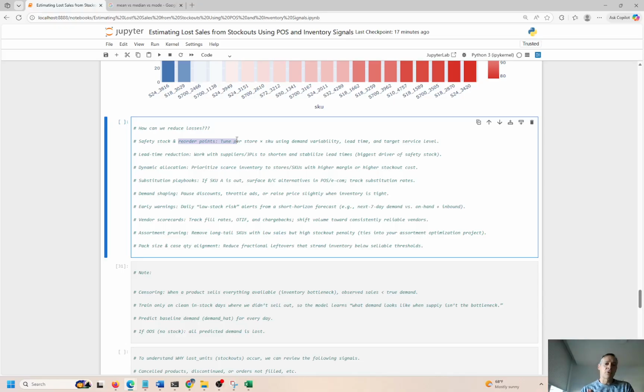Safety stock and reorder points. So tune the store's sales by the SKU, showing the demand variability, the lead time, the target service level, things like this. So you have to do these calculations to understand, either explicitly or intuitively, what units, what SKUs are moving the most, right? What's the most popular, what's flying off the shelves and what's sitting around, right? So if you have something flying off the shelves, you're gonna have to reorder more frequently. If you have something sitting around for a long time, especially if it's a perishable, if it's been sitting around for months, then you're going to have rotten fruits and vegetables or rotten produce, whatever you're selling, right?